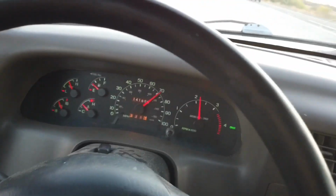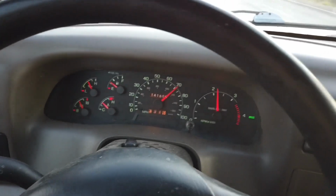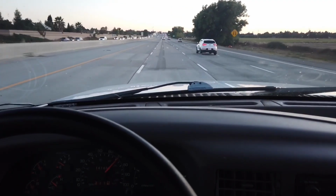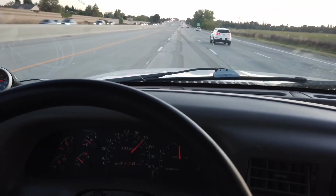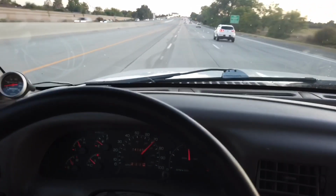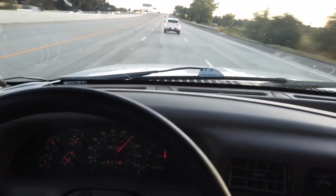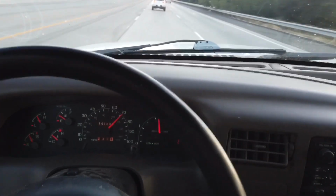So I hope you guys enjoyed this install and this little testing, so you can see the stock versus aftermarket wastegates and so on. And it's not that hard of an install. It's just kind of awkward to get in there. But it takes maybe 30 minutes tops, maybe even less. Yesterday I did it in about 15 minutes, but I was just flopping things around and things were flying, like the retainer pin. I lost the nut there as well. So if you take your time and do it right, 30 minutes tops.